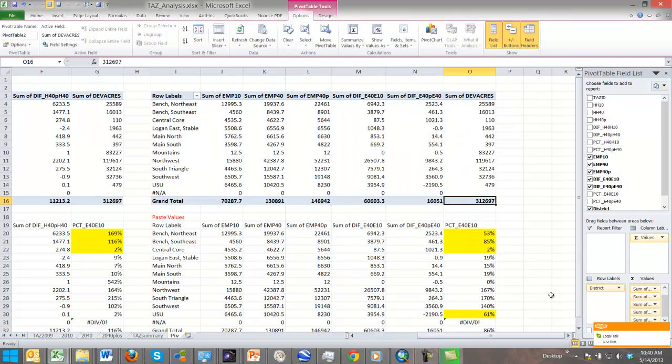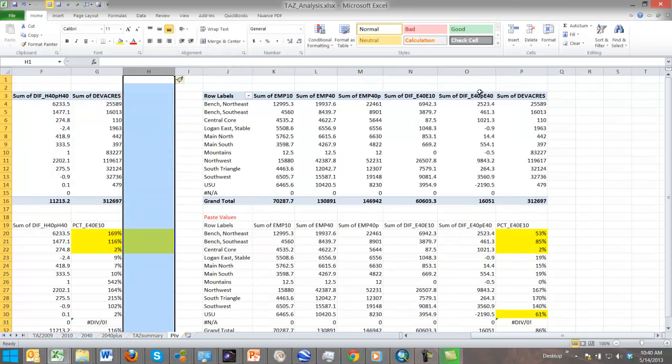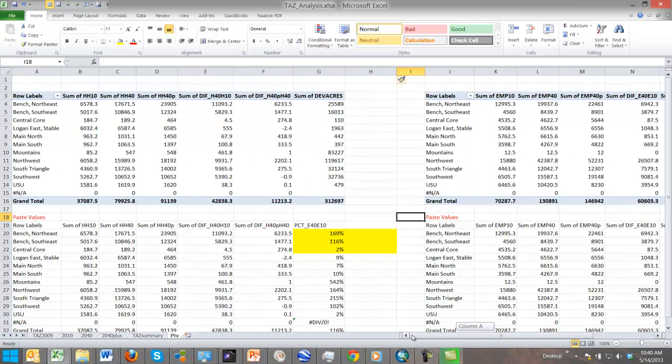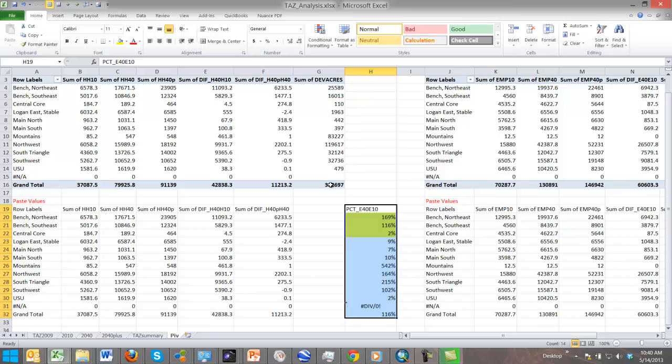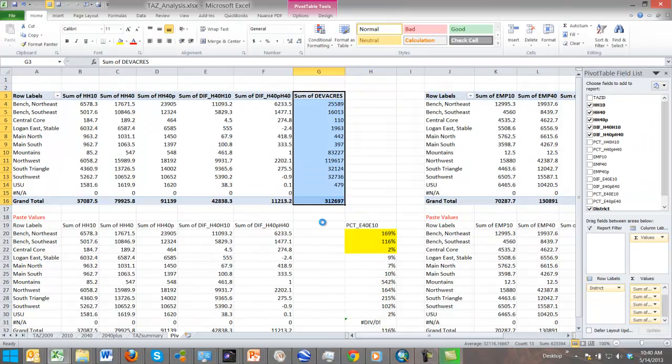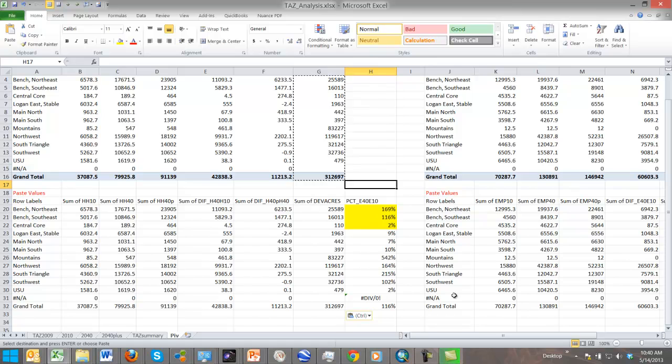Okay, and that's acres. Now my paste values field is a little bit fouled up too, so I'm going to insert a row there, or a column, and this was a calculated field, if you remember, not part of the paste values. So I'm going to Control X and move it over, Control V. That gives me a place to put my paste values for dev acres, and I'm going to now paste values, and there's my dev acres there.